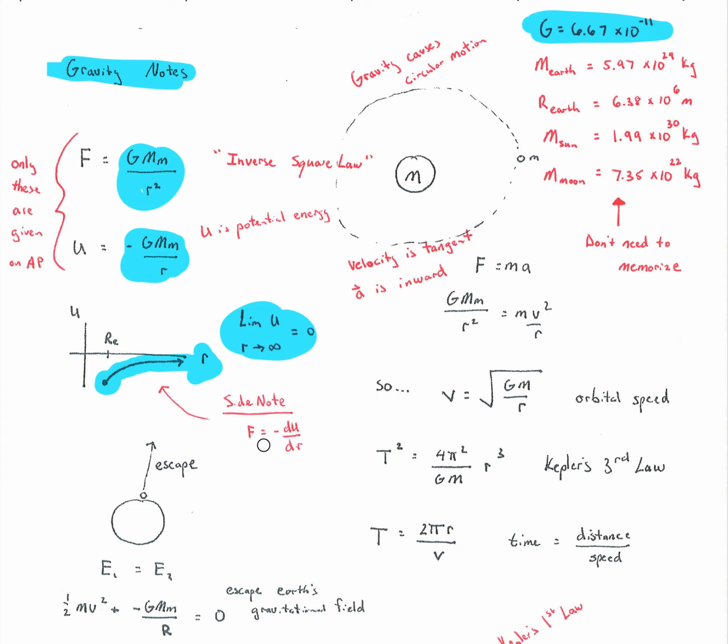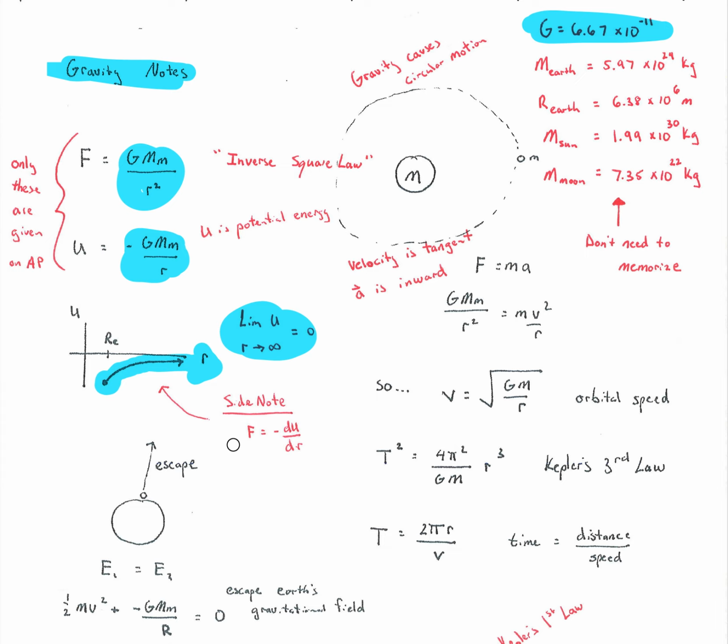Side note, the force of gravity is the negative derivative of the potential energy, and that should make sense. The increase of potential energy is due to the fact that you have to do work on something, so you're doing work against the force. So the force, of course, has to be in the opposite direction of the increase of potential energy, and that's always been true. It's even true for a spring: if you increase the potential energy of something, you're doing work against a force pointing in the opposite direction.